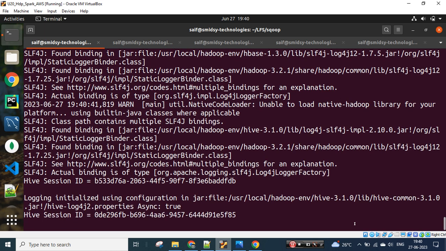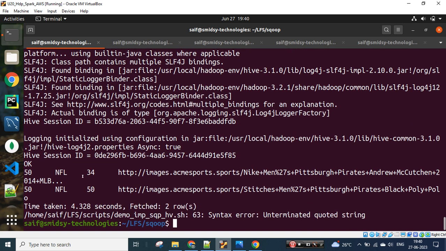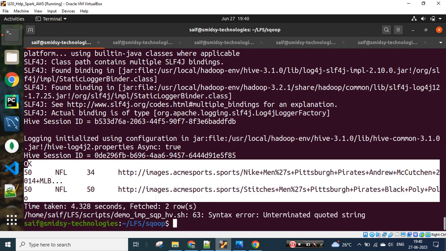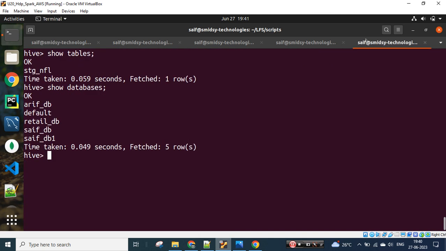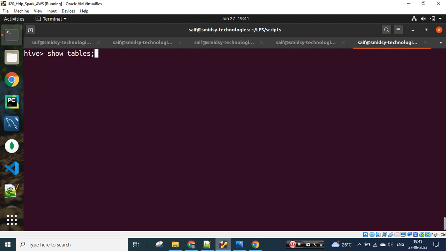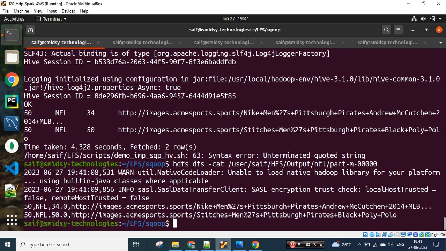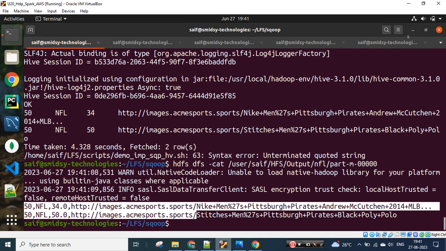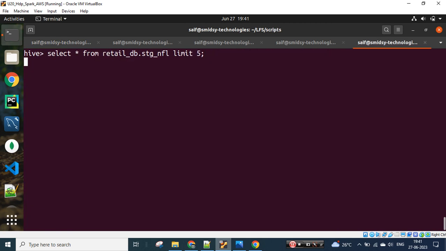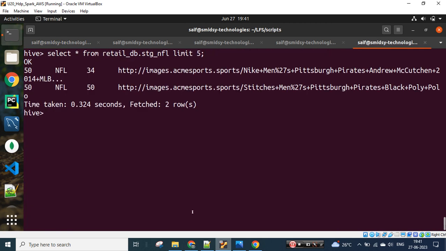The Hive session ID has been assigned. Can you see we are able to preview the data also? Let's verify in Hive also. Before that, I can execute my cat statement. We are able to see this, and if I go over here, I should be able to see my data also.